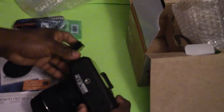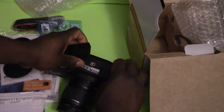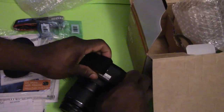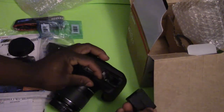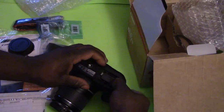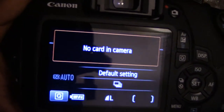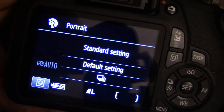Take the battery out, put the camera down here like this, and you go like this, you match it up to that, just pop it in like this, bam, bam, bam, and you turn it on, and that's what it says right there: no card. Okay, so let's put a card in there.